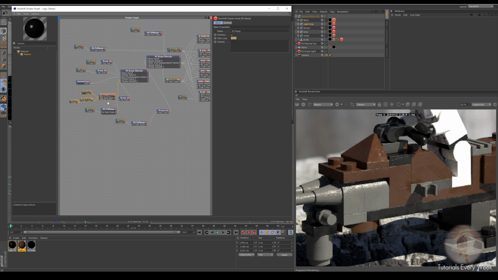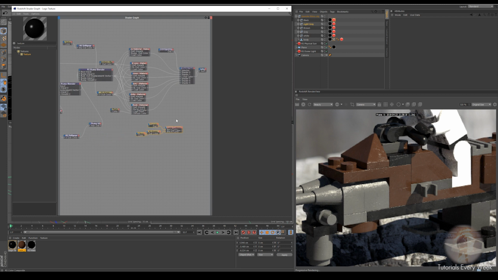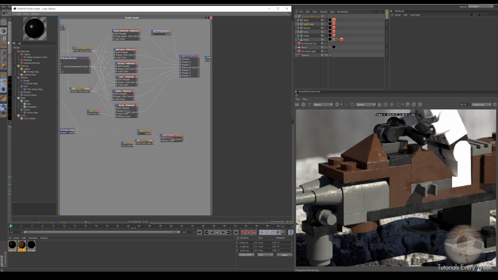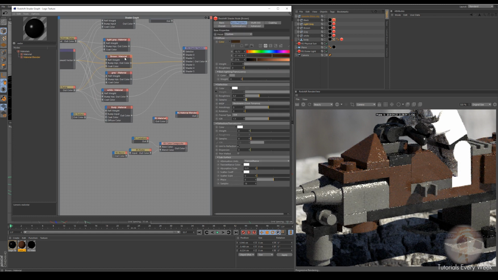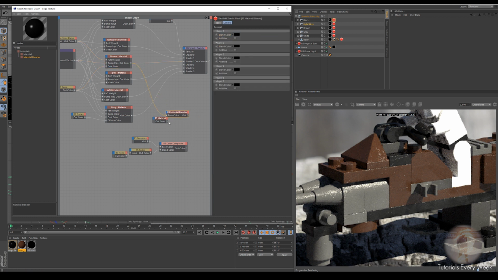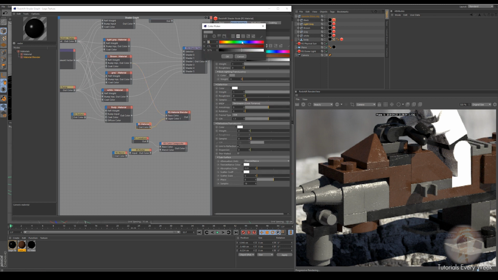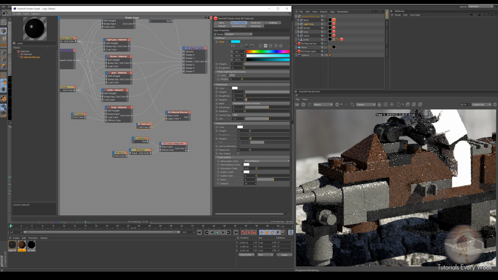I'm going to grab this curvature and this color composite. I'm going to move it over here. We're going to go to material, and then a material blender. So what I want to do is get the brown and put the brown into the input base material. I want to get this second material and put it into the base layer 1. I'm just going to change this to something really bright so we can see what's happening. And then with this curvature, I want to go to the blue layer 1 and then blend color. And then I'm going to put this into that shader.